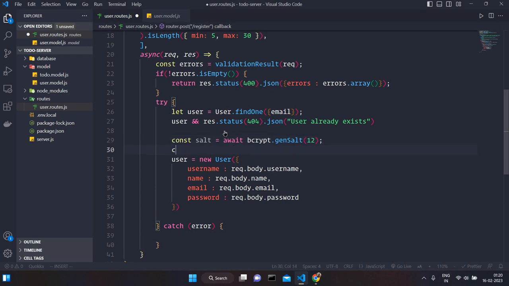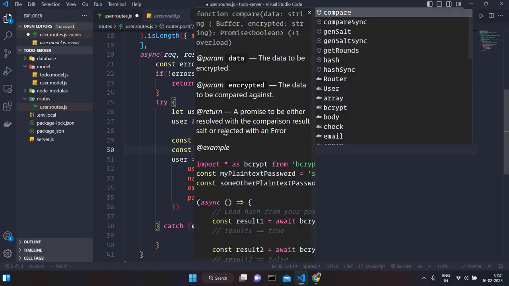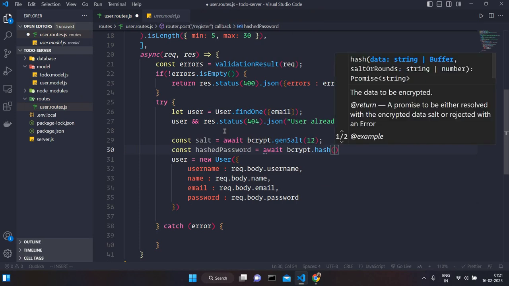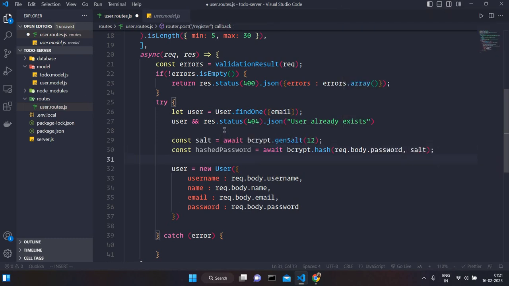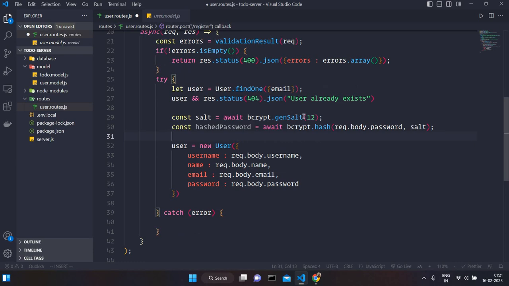And our hashed password is going to be, let's say, await bcrypt.hash with request.body.password and salt, right? So we have hashed our password with a salt of 12 characters, and instead of storing the password provided by the user, we will just store this hashed password, right?